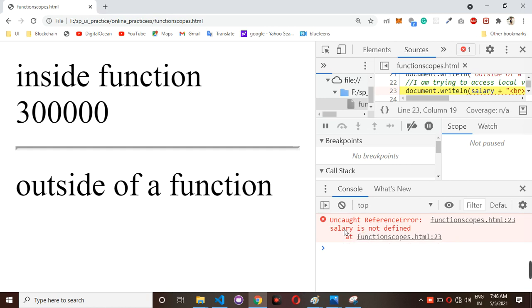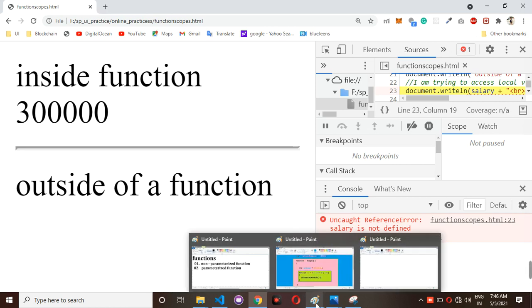In an interview they will ask, what is the meaning of variable is not defined? Variable is not defined means you declared a variable inside a function, but you are trying to access that local variable outside of the function, so you get variable is not defined.